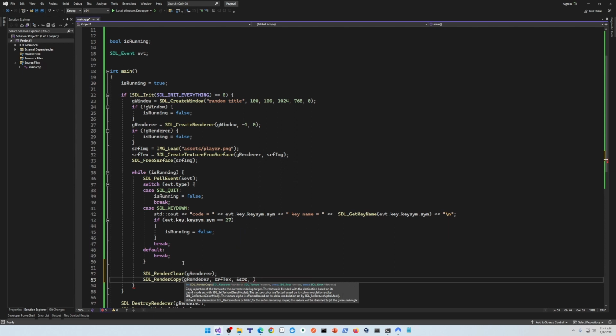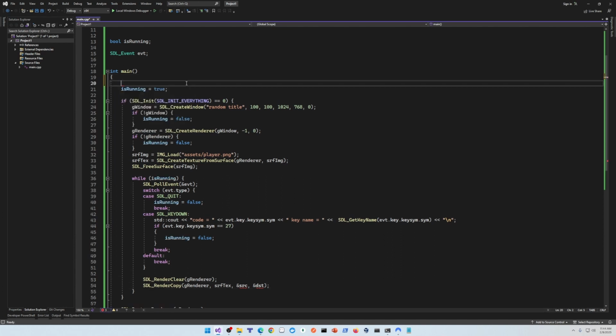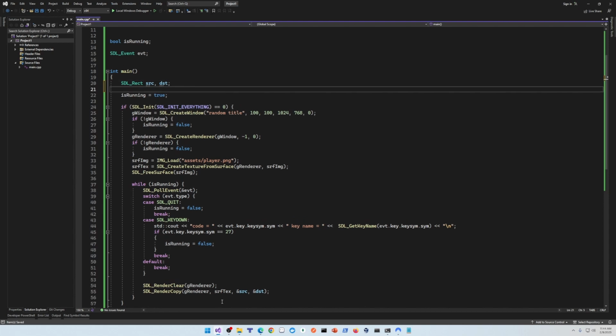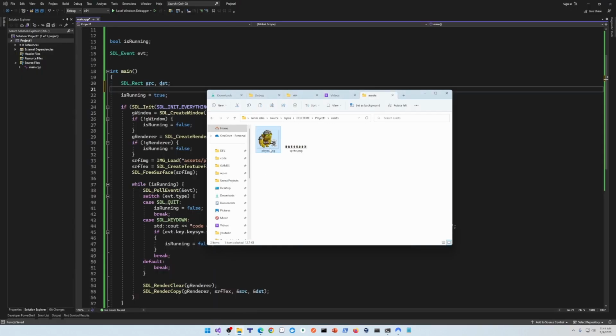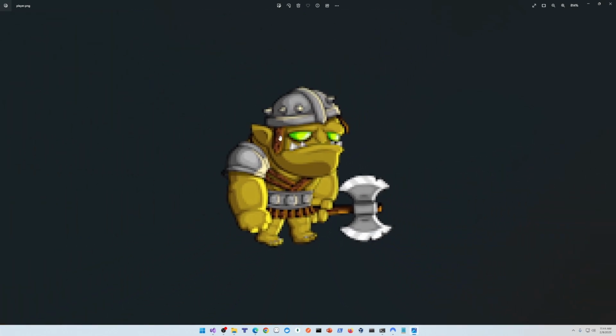We haven't created the variables, but I'm just directly going to reference these two variables, and I will create them on top here, SDL_Rect, and I will show you what those two are. So the first variable, src, means the point from which it starts drawing the image.